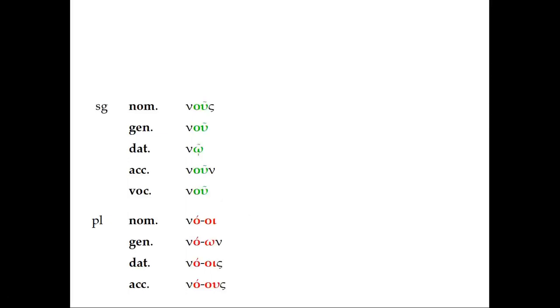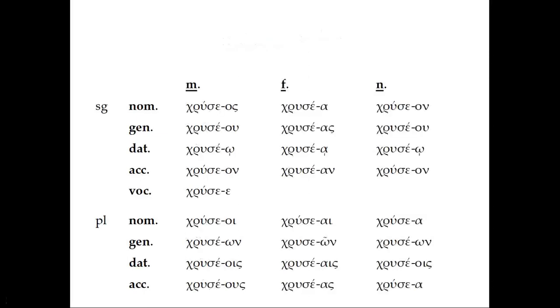Again, we don't need to remember these rules at this point. We can refer to the page in our grammar book that shows the full declension. So this is the contracted declension of naos, mind. And there will be separate pages for some of these other kinds of contracted nouns like osteon and the contracted adjective chruseos. In fact, we're going to see that declension right here.